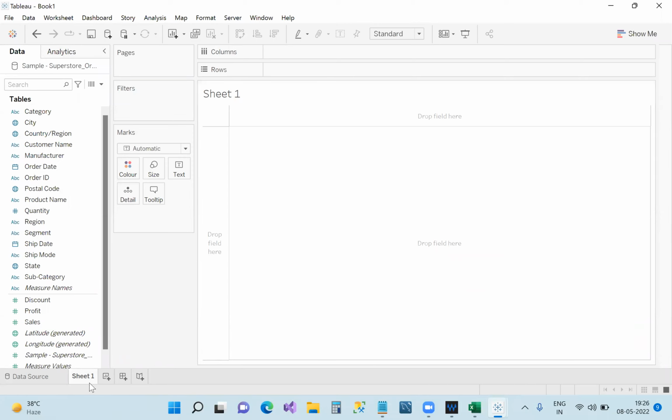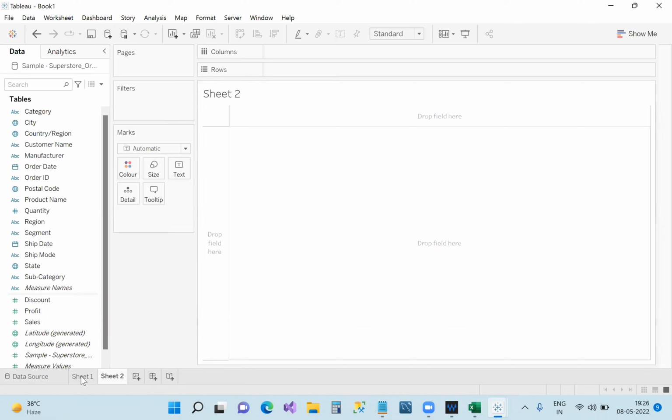Just next to sheet 1, you can see 3 symbols, right? This first plus means adding a new worksheet. As soon as I click it, see what will happen. Sheet 2 came, right? And in Tableau, a new worksheet means a new visualization.